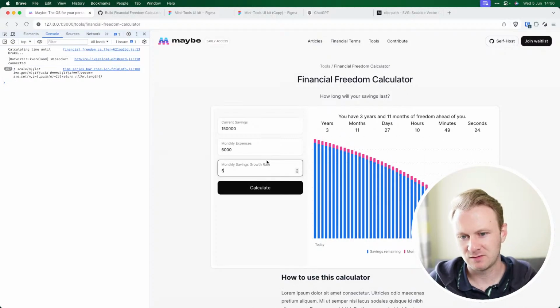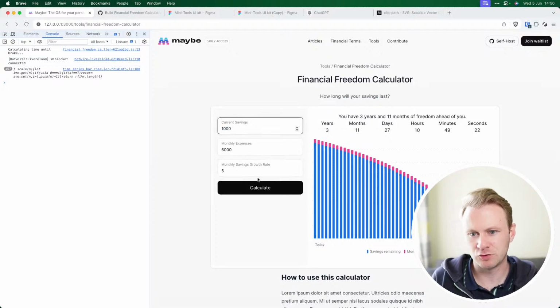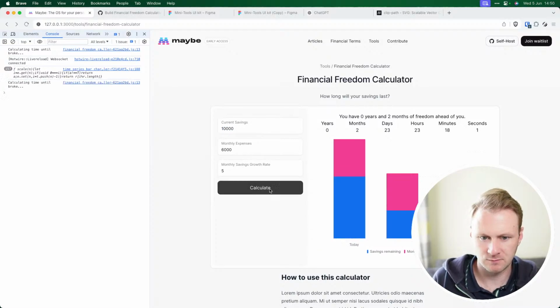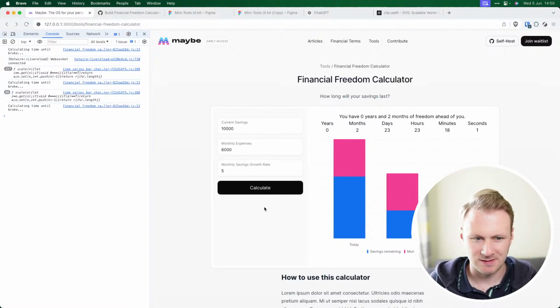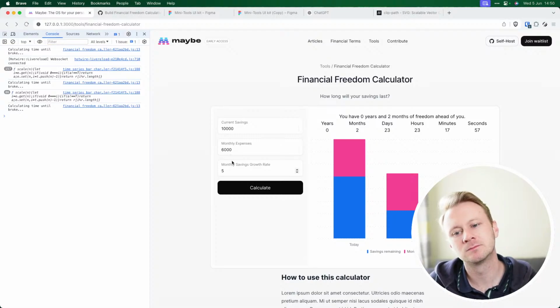If I reduce this down, it's rounded but not rounded as much. And here comes in the problem of being relative, right?